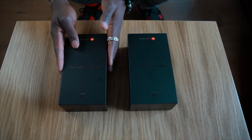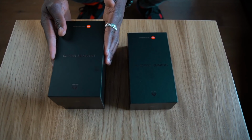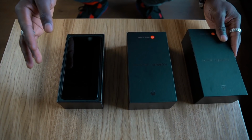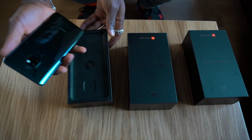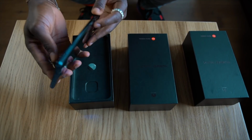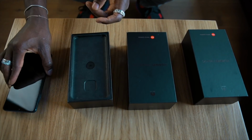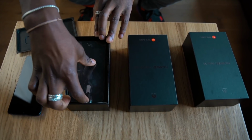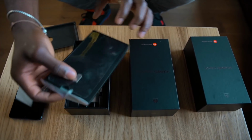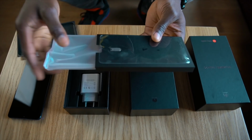Cool, so let's unbox the Mate 20 first. If I just take this off, this is the Twilight version, which is pretty cool. If you've seen the P20 Pro already, you know that this color is amazing. So that's the device itself, which we'll come back to in a second. See what else is in here. Oh, screen protector. Looks like someone's got in here before us. You got your SIM ejector tool in there.